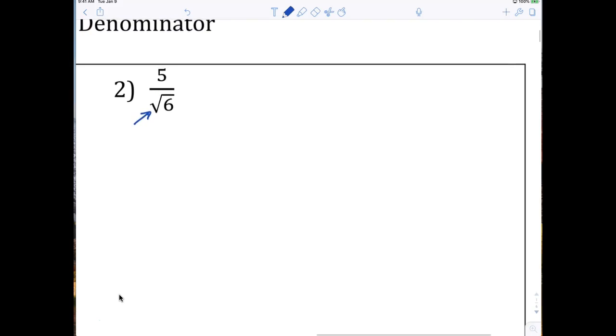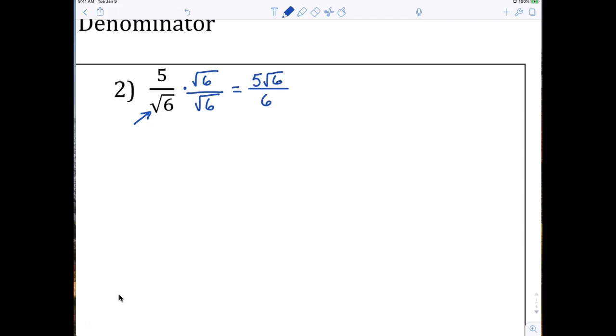All you have to do is multiply by whatever's in the denominator. You multiply the numerator by the square root of 6, and you multiply the denominator by the square root of 6. The reason you do that is because when you multiply the square root of 6 times the square root of 6, you end up with what? 6. Thank you very much for those of you who worked yesterday. The numerator then becomes what? It becomes 5 radical 6.